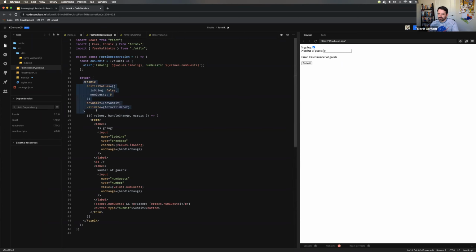It was confusing for me, but the Formik component accepts a render function, which is in here. It returns some JSX, essentially, which is this. And it gets called with the values from Formik. So we pass Formik initial values. Here, in this function, we have access to the values, so this will read the initial values, and Formik gives us this handleChange. I didn't write this handleChange event listener. Formik just gives us access to it. So if I check or uncheck our checkbox, or if I click up or down, you can see my form is updating. This handleChange is updating our value automatically for us.